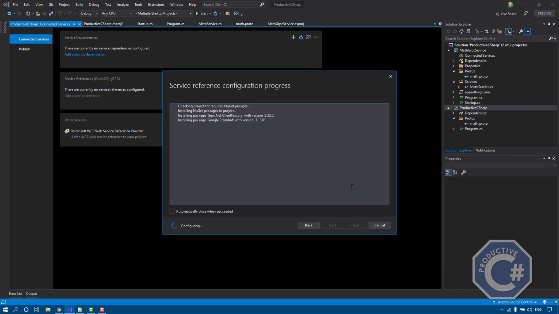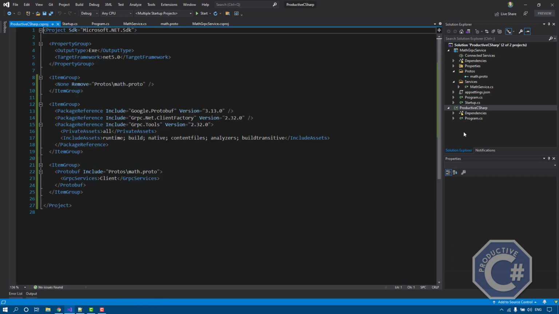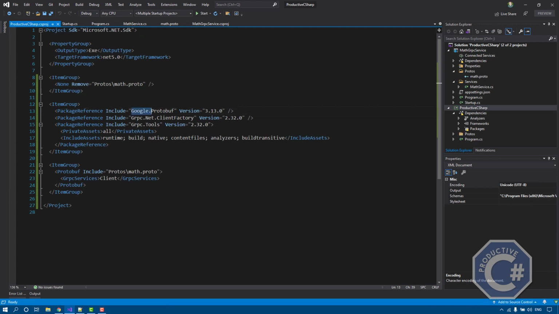Automatically Visual Studio is adding all the NuGet packages required for you. And as you can see, Google.Protobuf, gRPC.NET Client Factory, and gRPC Tools have been added to the project.